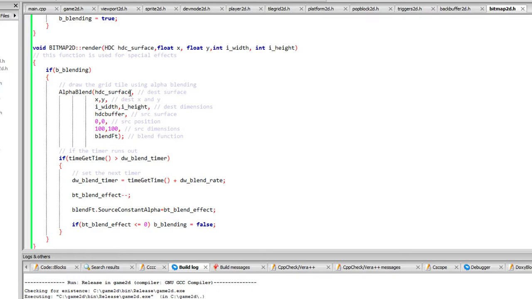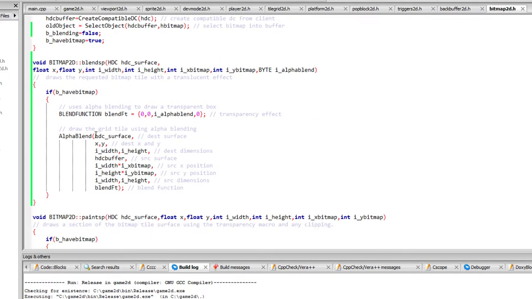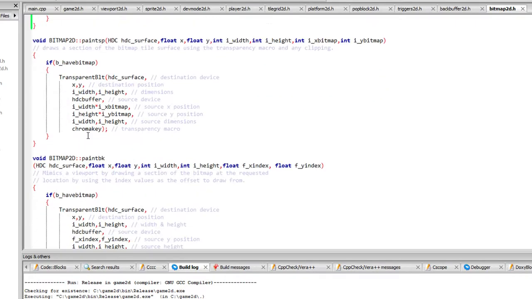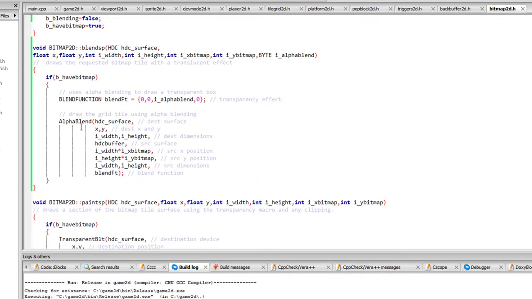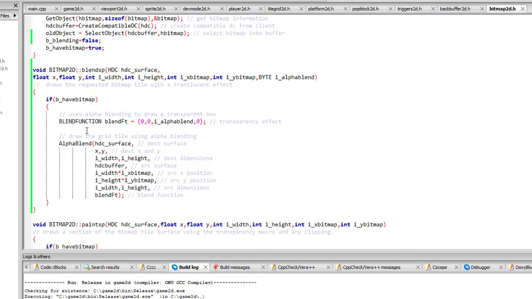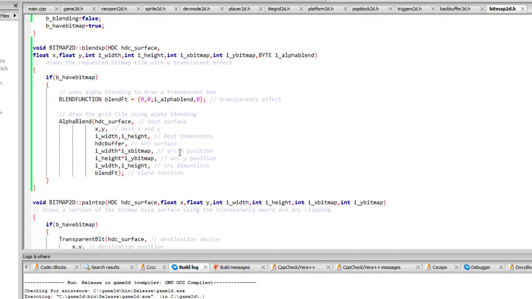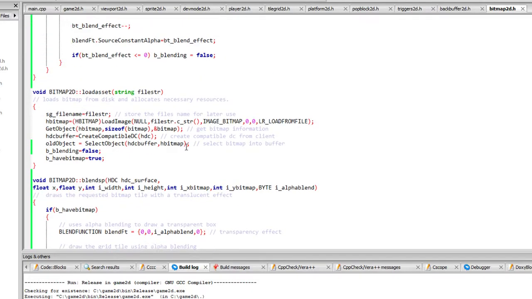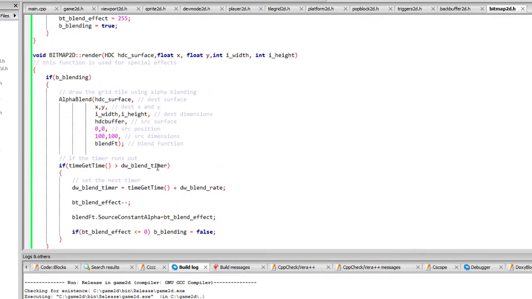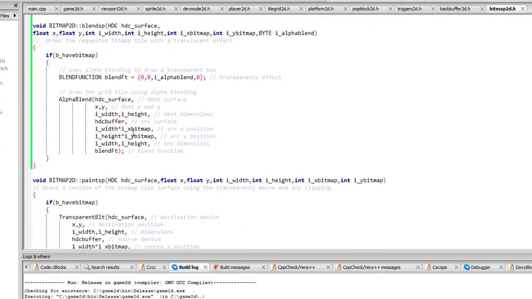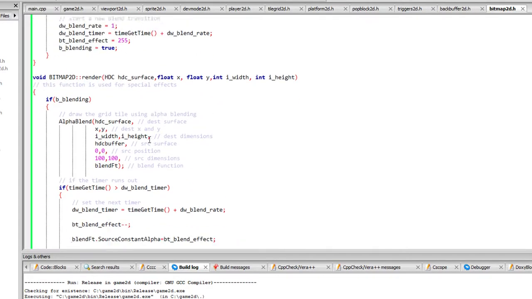So we use alpha blend. I also moved a couple other things here. I added alpha blend into the actual drawing, right here. So now we can alpha blend sprites if we choose to. That will come in handy for the implementation of water later on. But right now it's just sitting there, we're not messing with it. It's actually being used for the tile select. And then we have this.